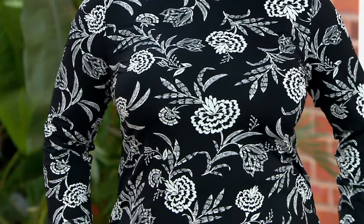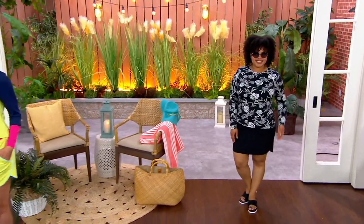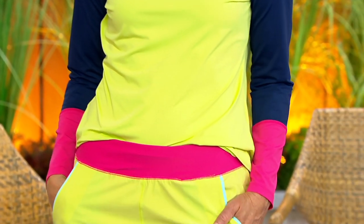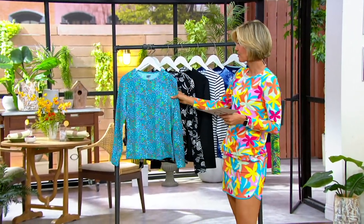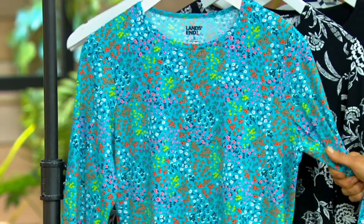What you're seeing on Talia is the top, the rash guard, as well as the shorts — which is like a skort, a skirt-skort — so it's really cute. Quick dry, active, all of that stuff. Brand new today, four easy payments of $14.99. Talia has on the black floral. Luann has on the lemon lime mix. Let me bring over all the colors so you can see. They just get cuter and cuter. I love the UPF — they feel great, protect you, and they're super lightweight and quick dry.